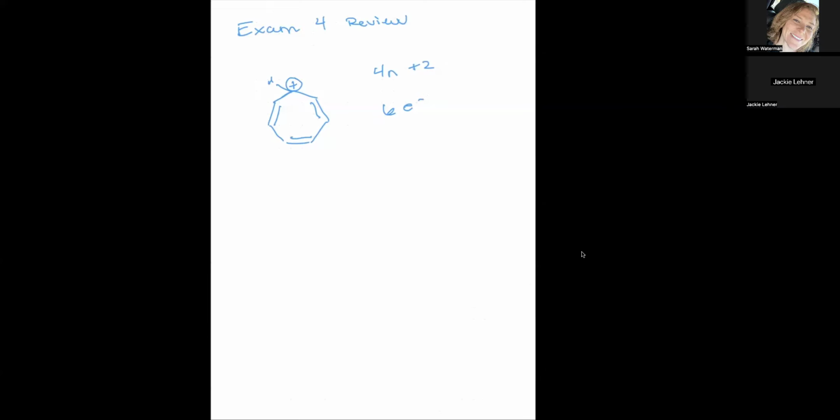Either way, the positive charge means that electrons can move there, right? So even if it did have a hydrogen there, it could still take on that pi bond character. So yes, conjugated for sure, because every other is a double bond, or you have some sort of resonance capability with the positive formal charge. And then it's asking according to the Huckel rule, right? With Huckel's rule, it has to be 4n plus 2 to be aromatic. So I would say aromatic, yes.